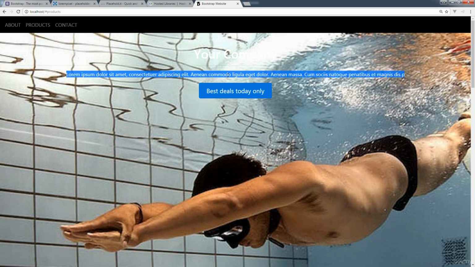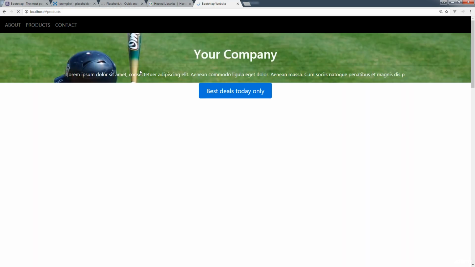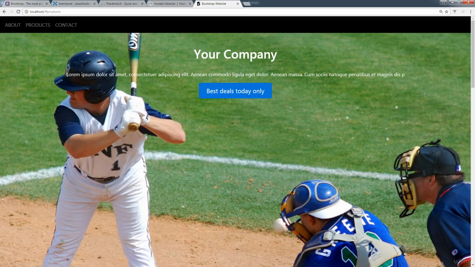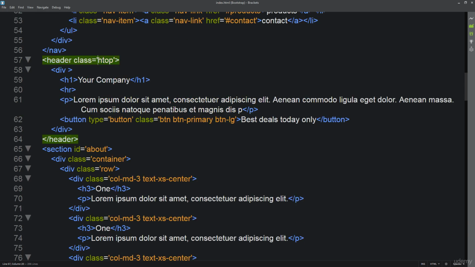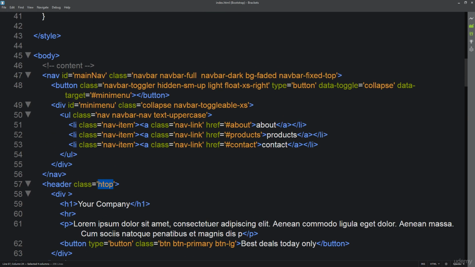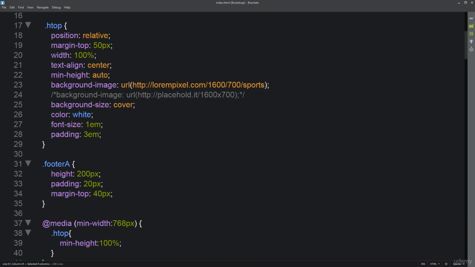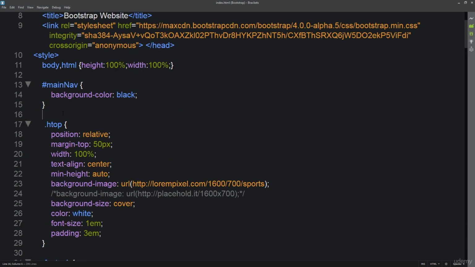And of course, we're not sure because we're using Lorem Pixel. So we're not actually sure what images we're gonna get. So as you can see, some of them will look better with the white text and other ones won't. Maybe the solution to that is to add maybe a darker background or a kind of see-through background for that. So let's open up our editor and add that in. So we've got our paragraph here for htop. We've got a paragraph. So maybe that first div, we can have kind of a white type background to that. So let's add that in across all of them. So use htop and maybe let's call it to that first div there.